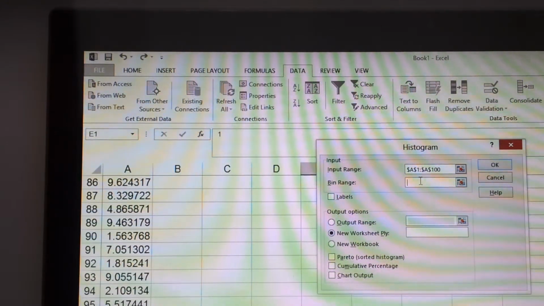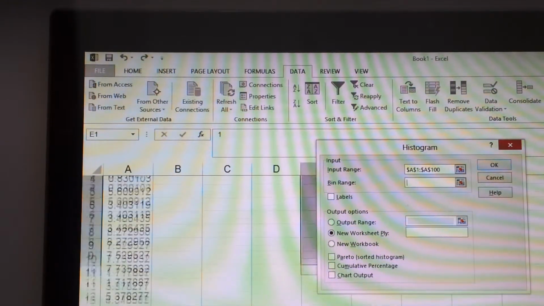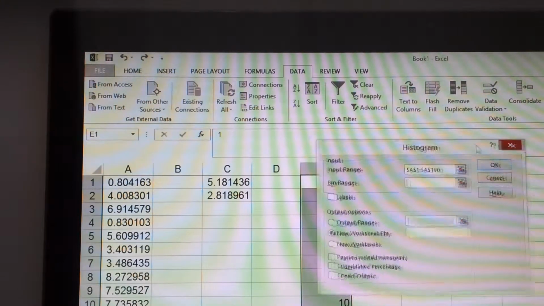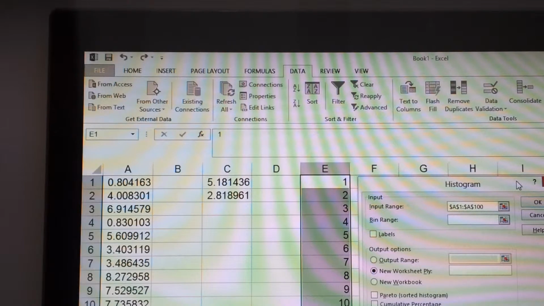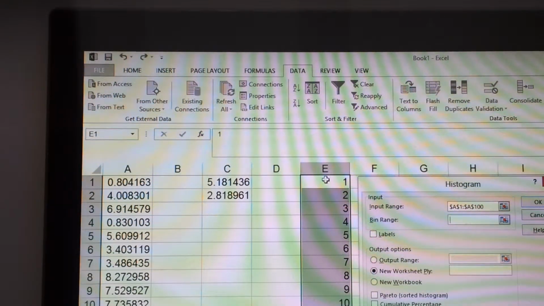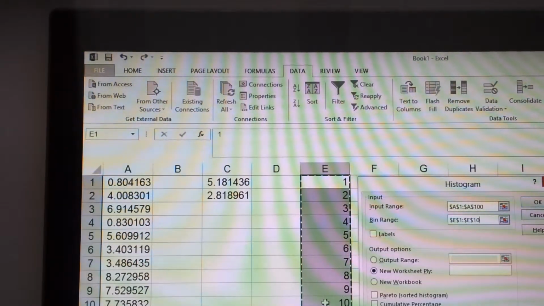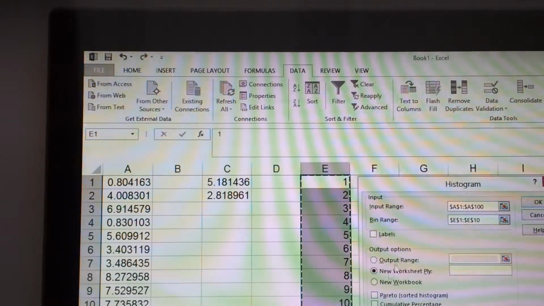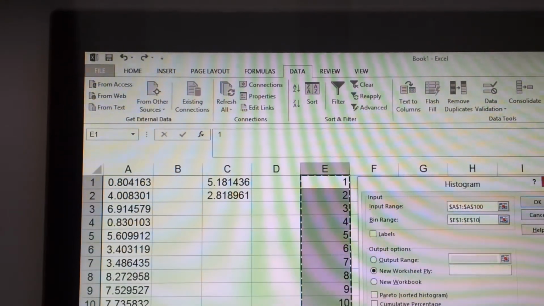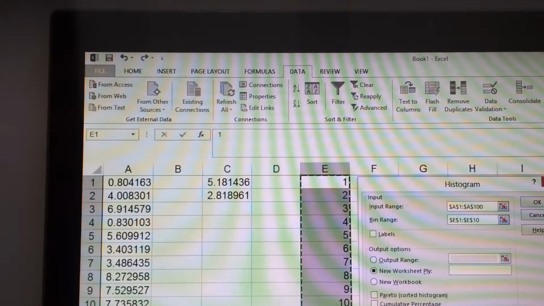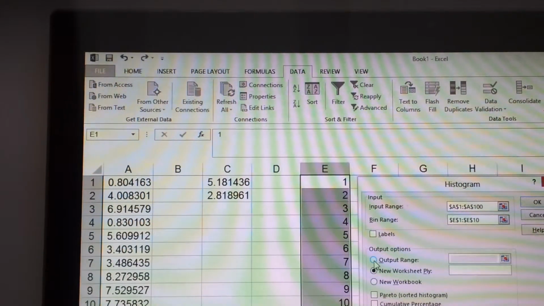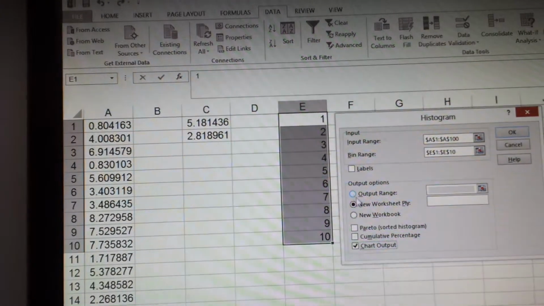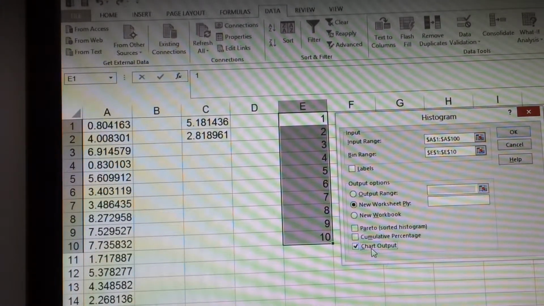Then it wants to know the bin range, so here I click on that bin range and then highlight it. What I want here is just the chart output, which is going to give us a straight histogram. You couldn't see that last bit, but I selected only the chart output down the bottom here.